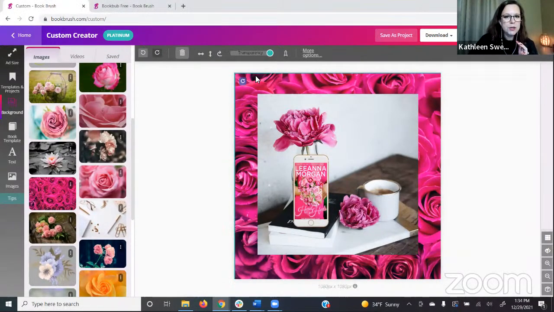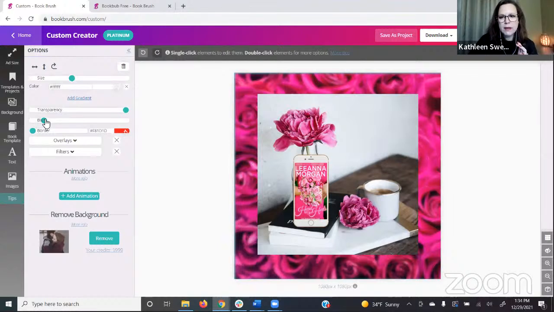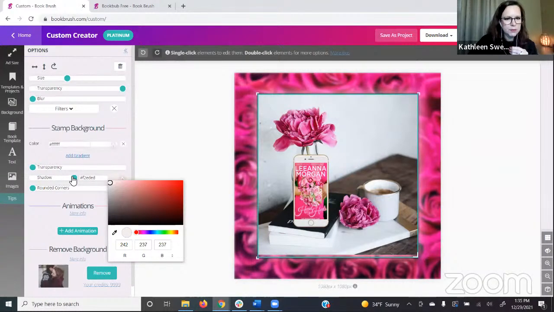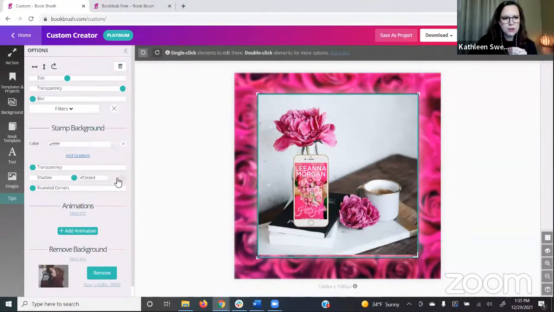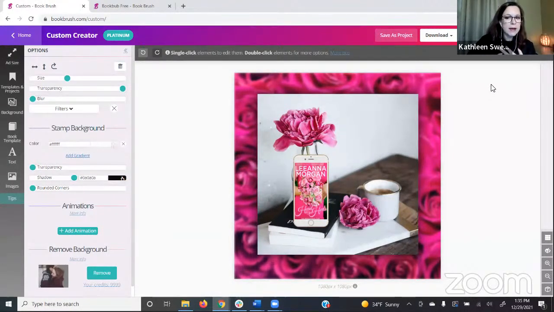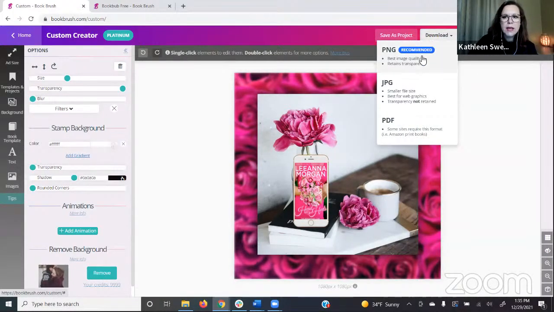Now, some more things you can do. You can click the background and it could even blur a little bit so that the reader's eye can focus a little more on your instant mockup. And then additionally, since your instant mockup is an image, you can now add a shadow to it too. So we can come over here and you can kind of see that shadow growing. Let me change it to white too. And here's the difference with the white. So just a little bit, I kind of liked the black better. All right, so that's your instant mockup coming in as an image. Save that as a project and then download as PNG, JPEG, or PDF.